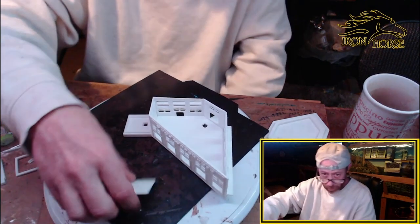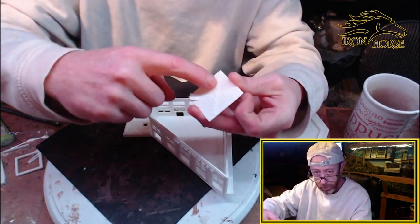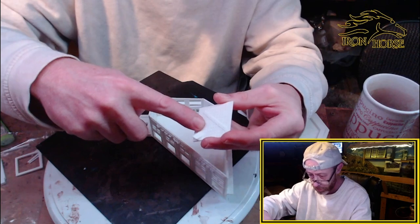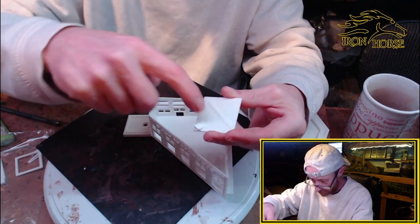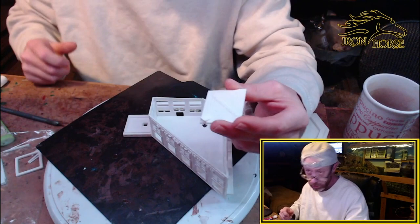Roof. This roof comes with pilot holes to show you exactly where the sign should go. This roof also comes with a pilot hole for your wires for your LED, because this roof comes with a little ramp that you set your LED on and it points it right at the sign. Looks cool.